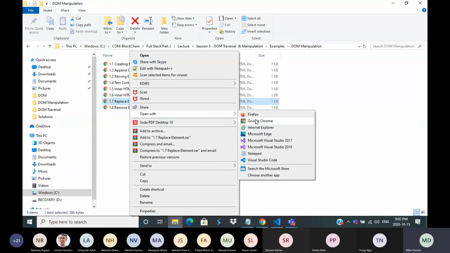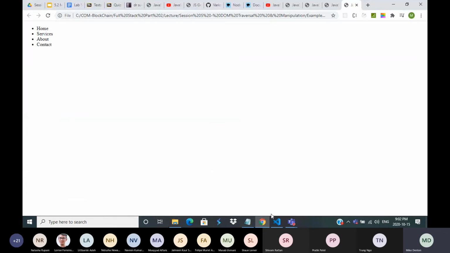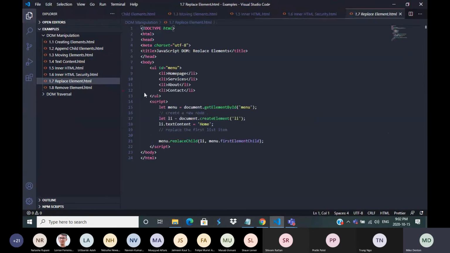All right, replace element, same deal. Let's see what we did here. To replace an element, we have the same tag. We grab that menu ID, create this home element, and then we have to replace that one. So this is our new element, the LI, but we have to target which one we want to replace, so you have to make sure you're selecting the correct one.